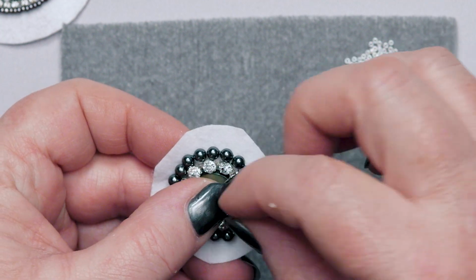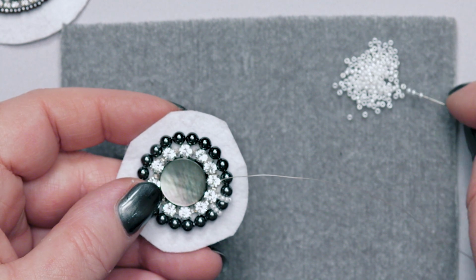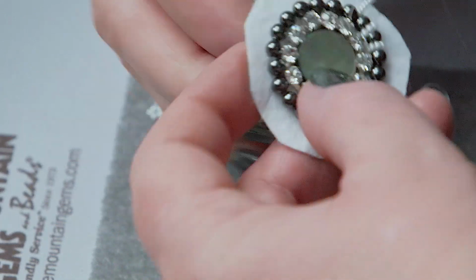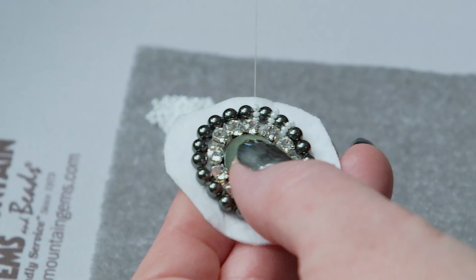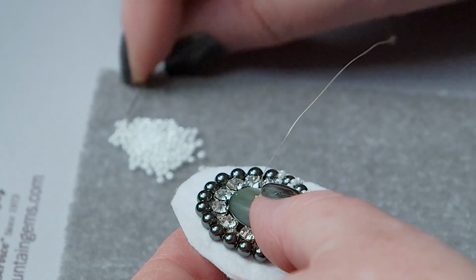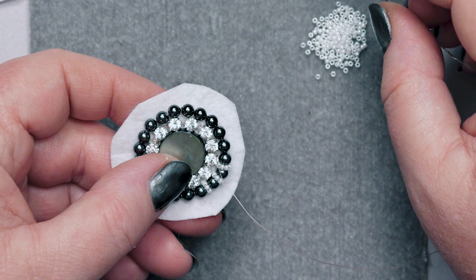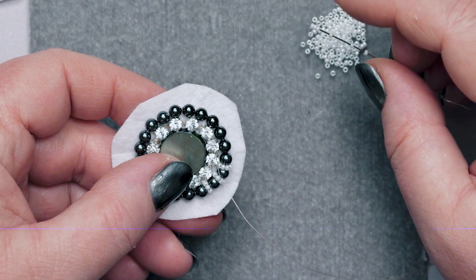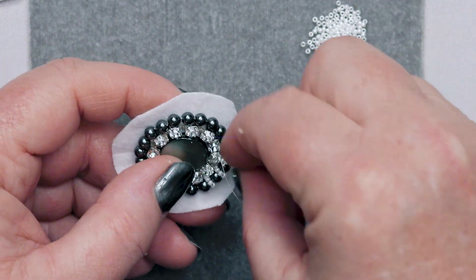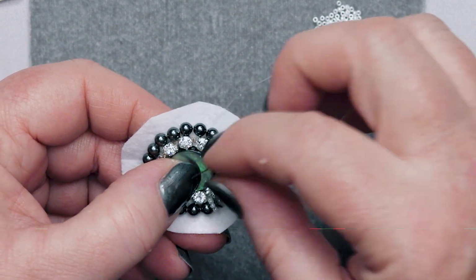So we're going to continue doing this all the way around. So 7 beads. And down. Isn't that a fun look? It totally changes the design, doesn't it? Come up, 7 beads. Now if your beads are a little bit bigger, you might have to do like a 9 bead count. 2, 4, 6, 7. And then down. So you're going to continue this process all the way around.